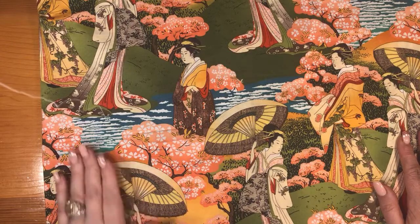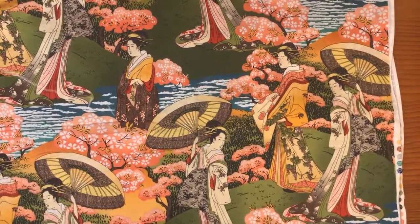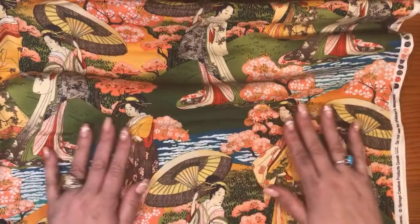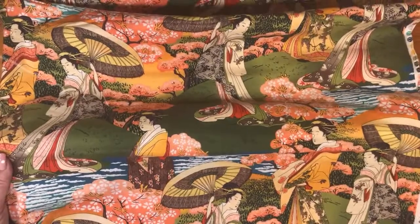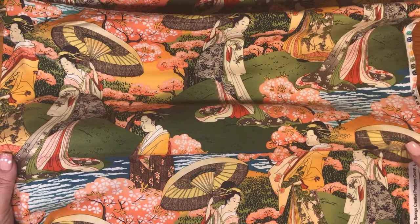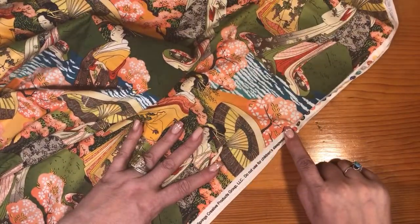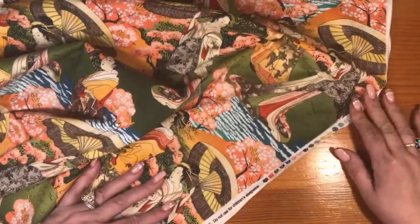But it's really pretty. And it has all different scenes, with the river and the trees and the green grass and stuff. And it gives you lots of options for a cover or just projects or whatever. It doesn't have any vintage coloring or anything on it. It looks fairly new, but like I said, it's in a pile of vintage stuff, so you just don't know. But maybe by this, do not use for children's sleepwear, it says. And then here's the writing on there, so I don't know if that helps to see if it's vintage or not.